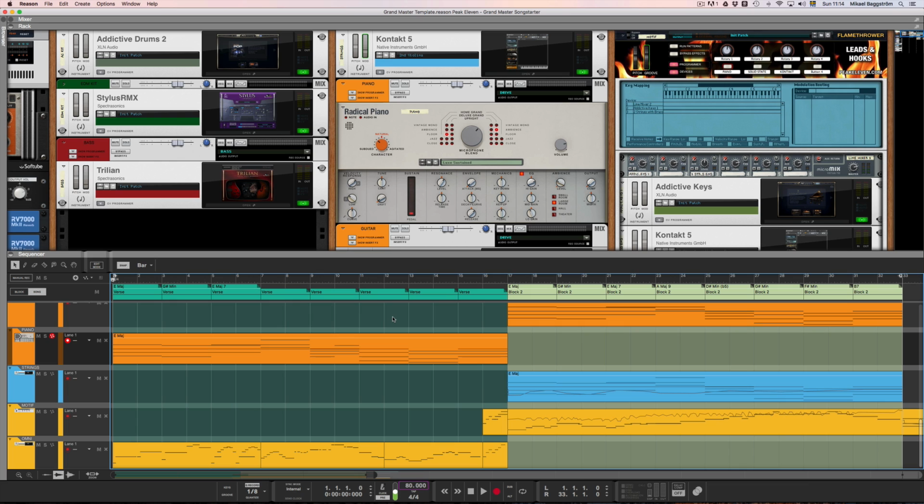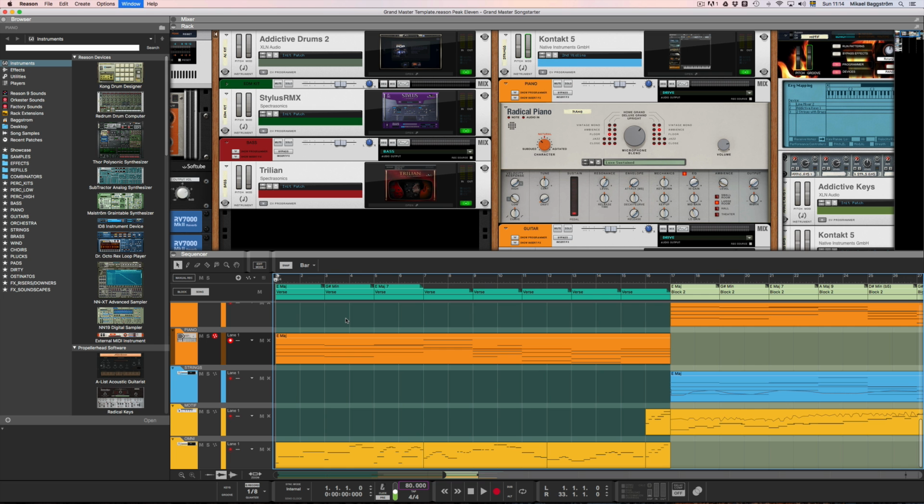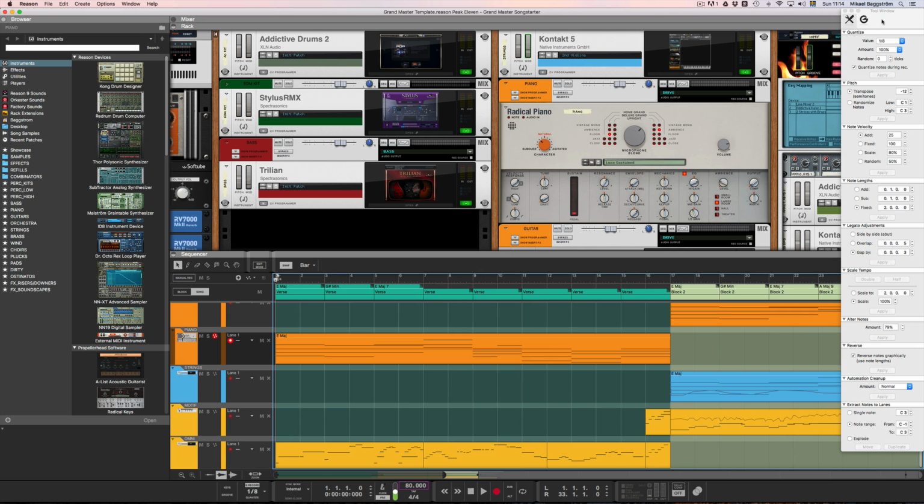Small tasks that you do often tend to stack up in time, and closing and opening windows is one of those tasks. So I find that I like to keep many windows open all the time, like for example clicking F3 to have the browser open here to the left, and F8 to have the tool window always open. But now we have run into a new problem: screen space.